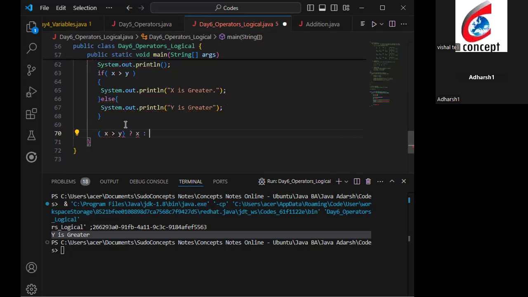If it's not, then y will be returned, and you put it in some variable called greater. So now in the greater variable, we get x if this is true, and y if this is false. If x is greater than y is true, then greater equals x.